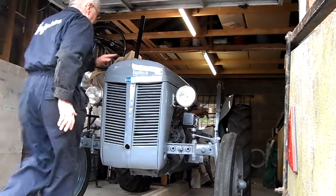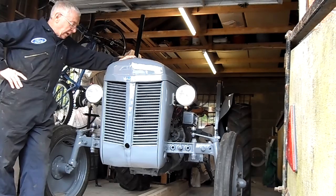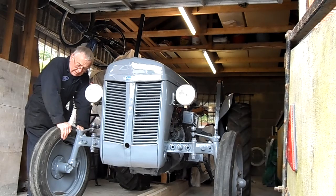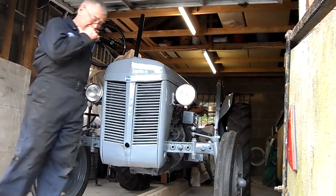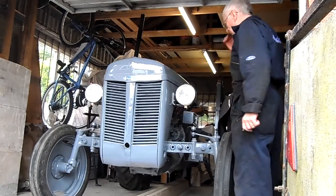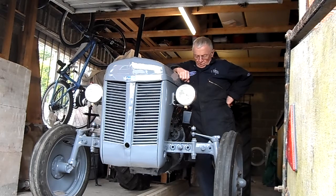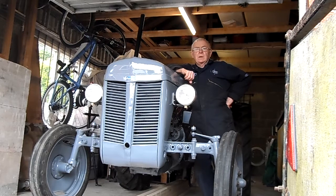Now, it was a TE20 converted to petrol TVO, made it into a TED, sorry. Now, I wasn't happy with that. So I decided to go back to the original, which made it straight petrol.